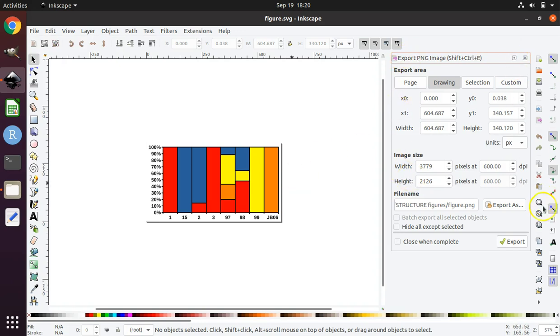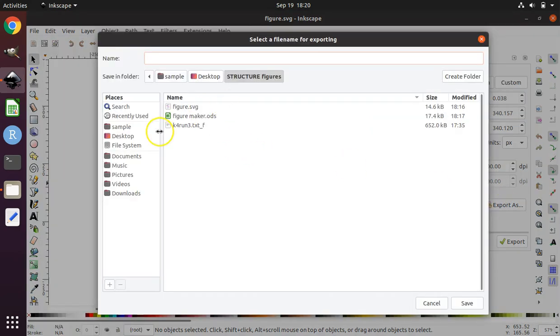Then move to this dialog box on the right. Set the resolution to 600.00 dots per inch. Make sure it will be exporting the file to the proper location. So I will click this button here to make sure.